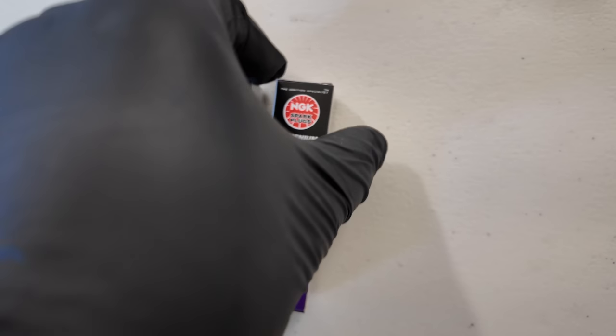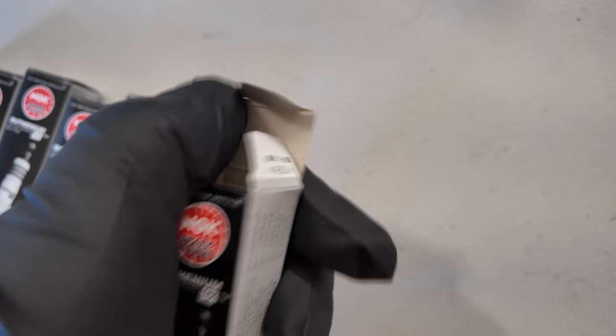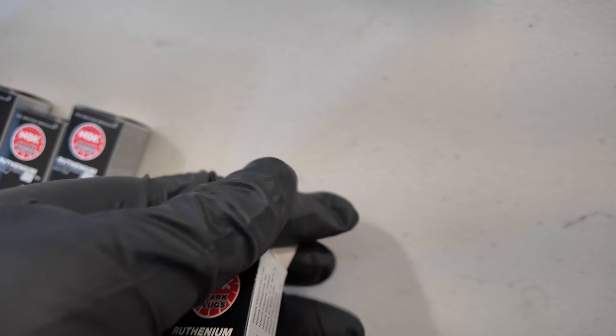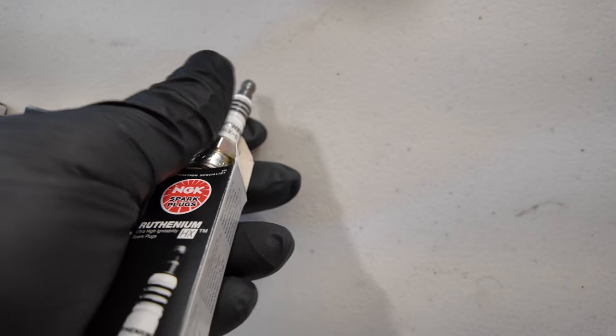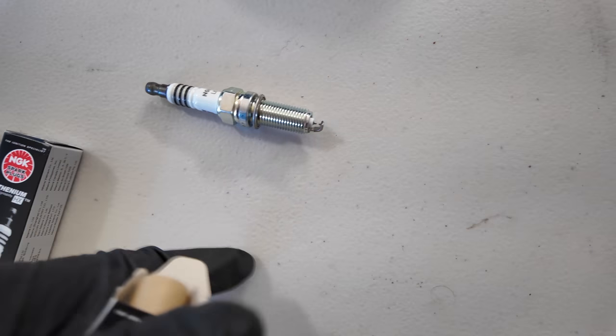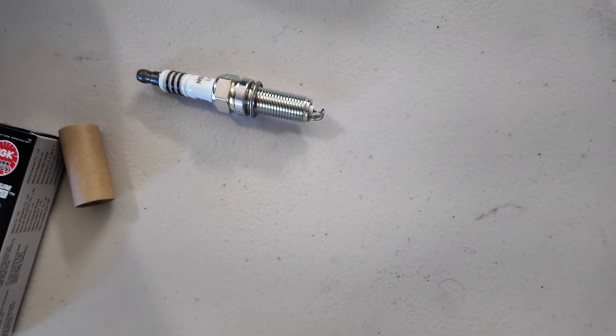I didn't make any gap adjustments as they are pre-configured from the factory and they add a sleeve to protect it. Also, avoid scratching the coating on the tips. Furthermore, I don't use anything else to install the spark plugs. Per NGK, it is best to install them clean. Finally, it is recommended to do this installation while the engine is cold.